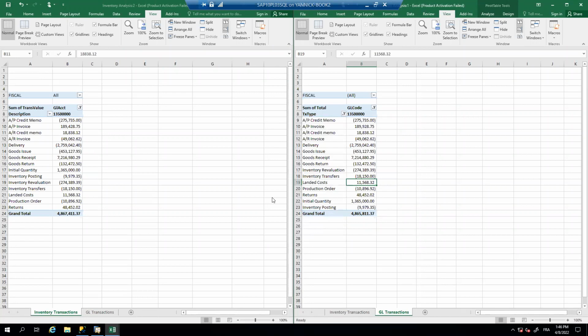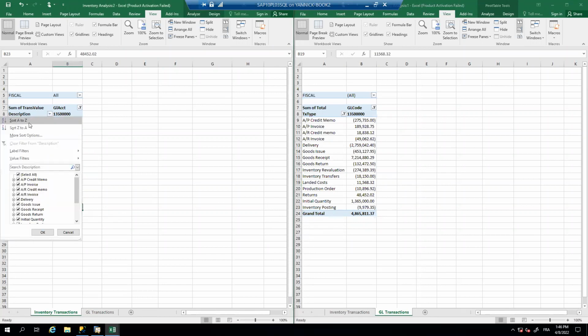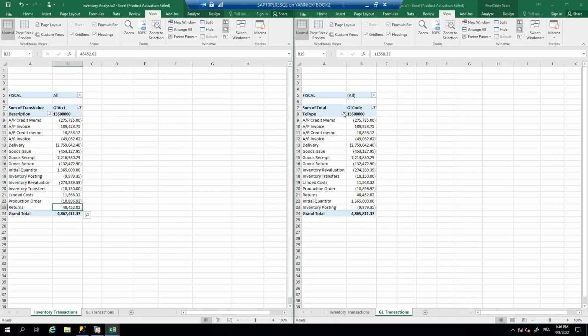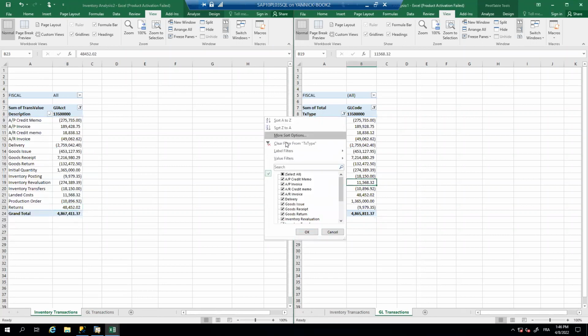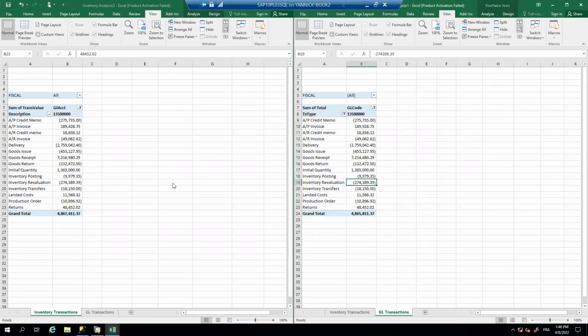So if I remove this one, let's focus only on the transactional side. Let's sort it the same way on both sides, then it will be easier. Each and every line should balance, and if I find any mistake, I will have to drill down to see what's going on.